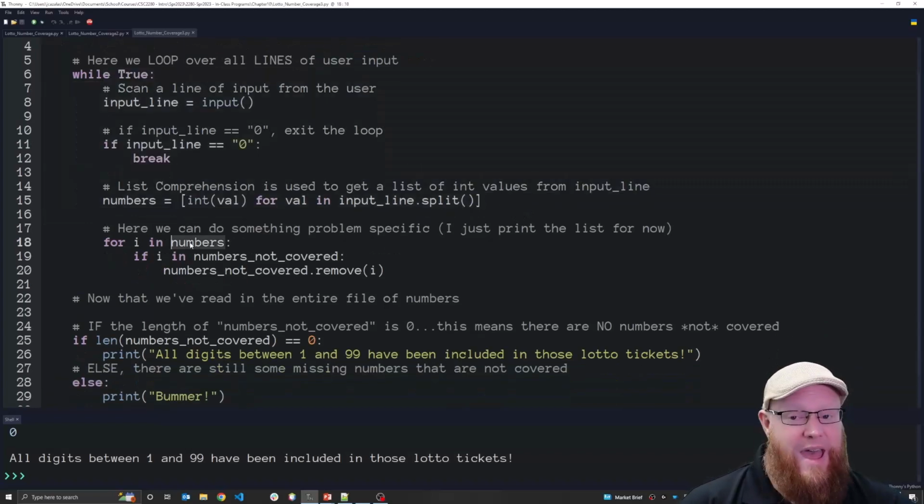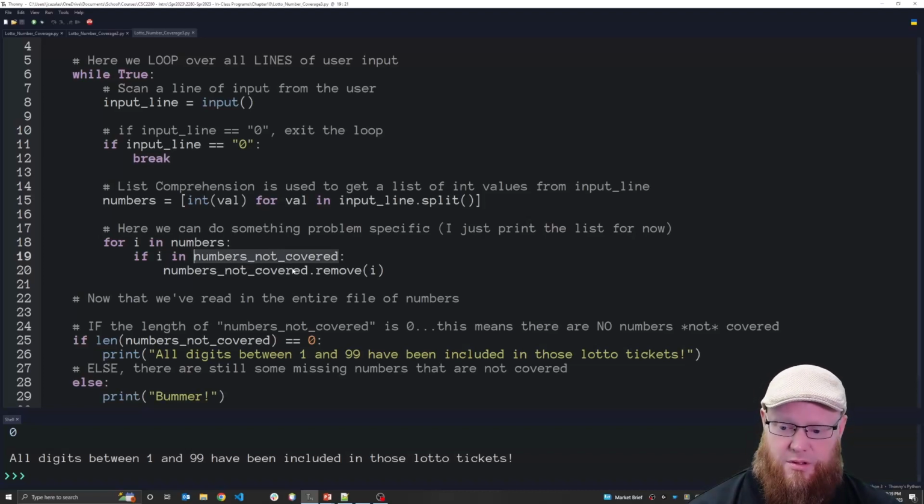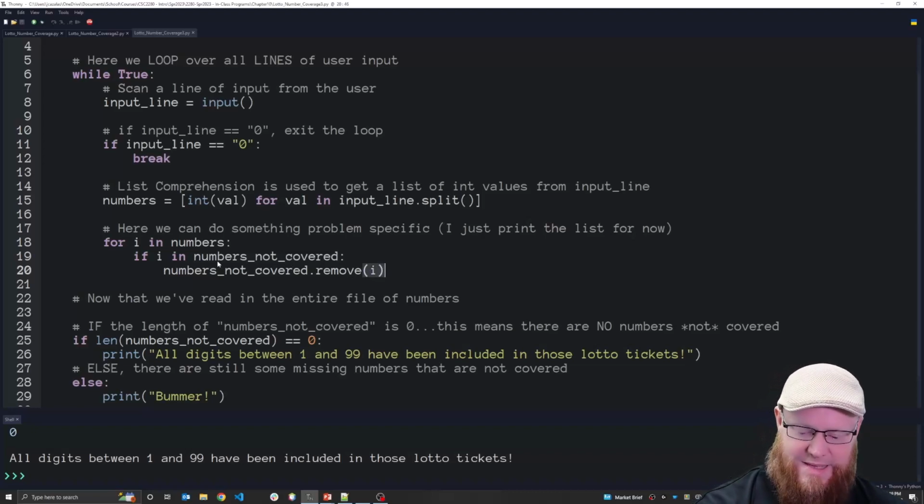And then what do I do? I loop over every single number within a lotto ticket. And I say, if that number in a lotto ticket is in numbers not covered, I need to remove it. That's the goal. I need to actually remove that.